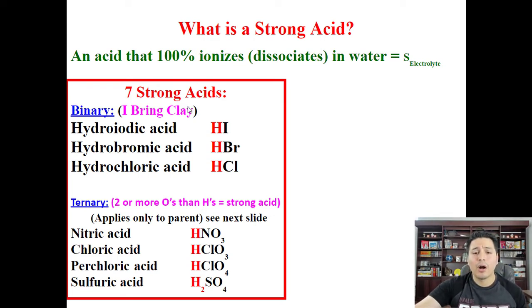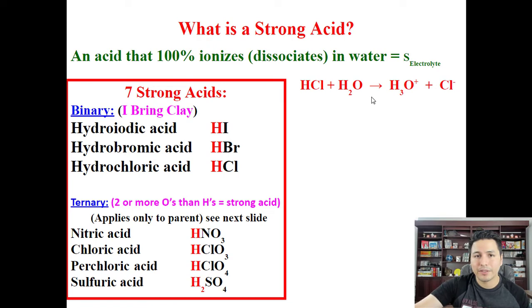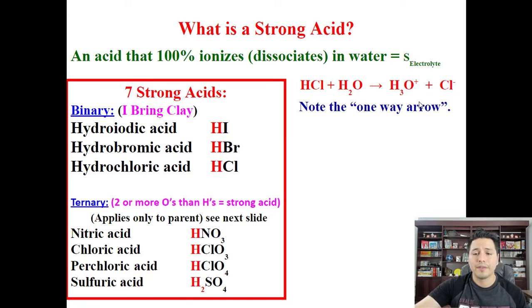All right, so I just want to show you guys what the arrows represent over here. I haven't talked about this in the past, but I'm going to fill it in now. Whenever you see a single arrow like this, this represents that you have 100% ionization. So in this case, we're going to say that this is going to be a strong acid. So a single arrow will represent a strong acid or 100% ionization if there's no acid involved in the reaction.